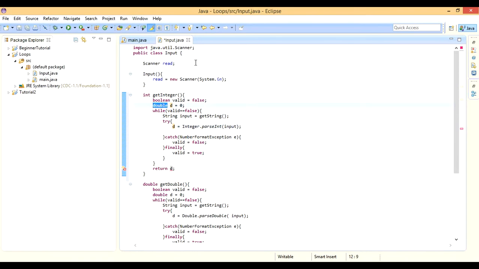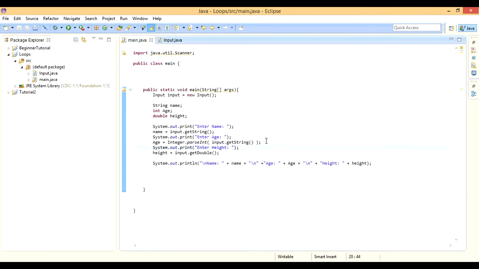And let's change this to an integer, and let's change this to I. And there we go. We got a nice little input class that we can use effectively.